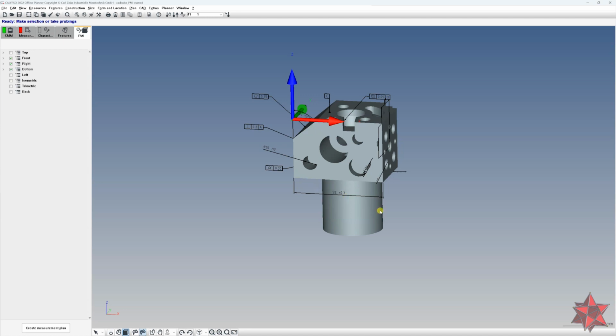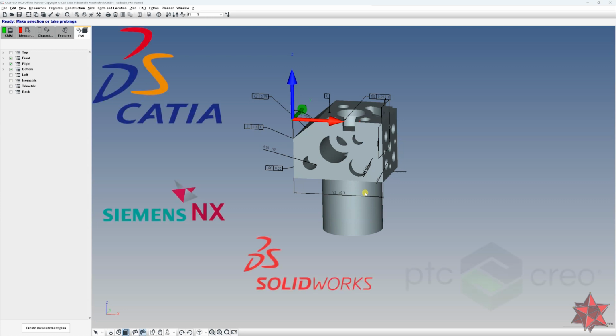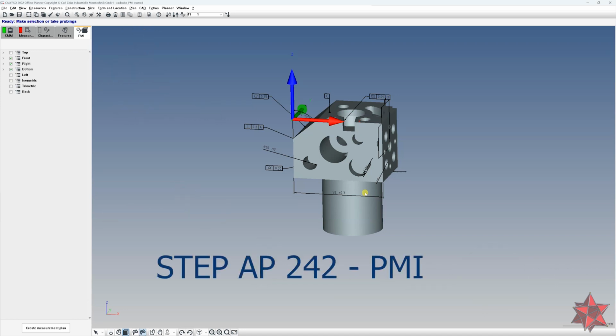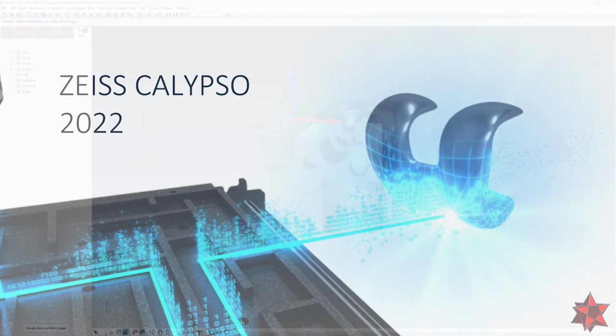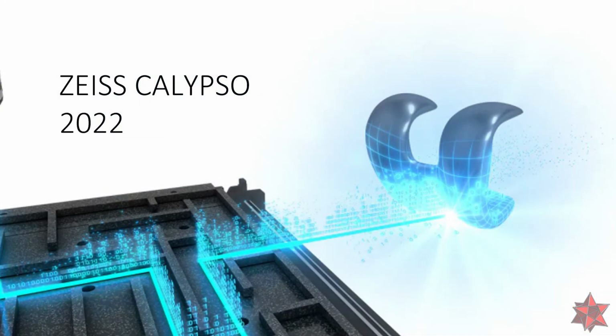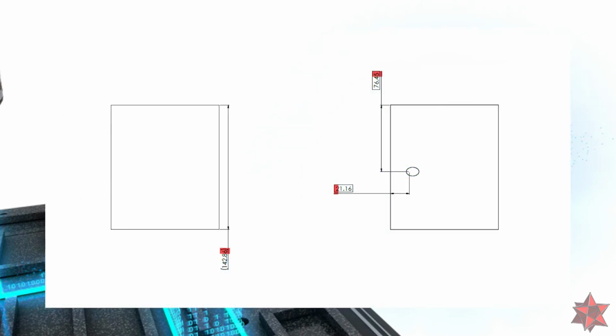We can now have PMI data from CATIA V5, Siemens NX, SolidWorks, and Creo Parametric, and also a STEP AP242 format with PMI. In this version of Calypso at PMI, we have some new functions like theoretical and informational characteristics from the drawing are not created anymore.